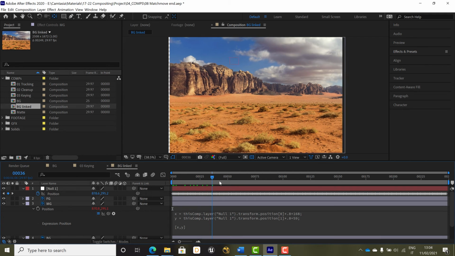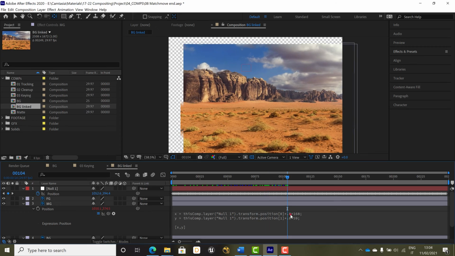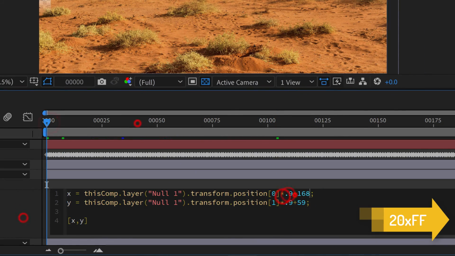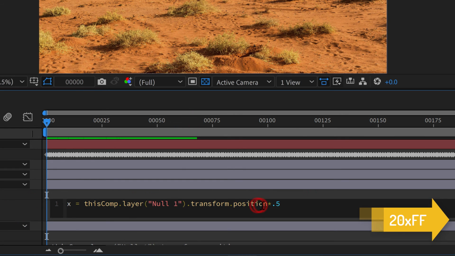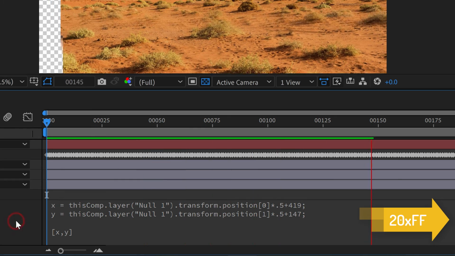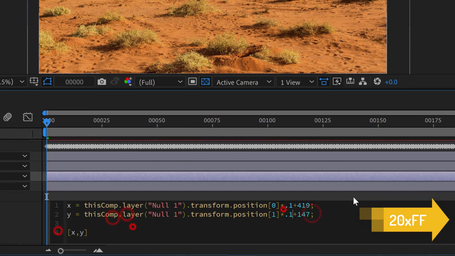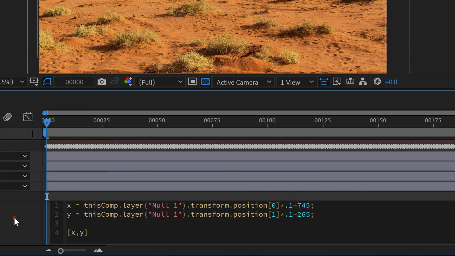Let's apply the same transformation to the background and sky layers. This approach to Matchmove is not an exact science, thus you will probably need to change the multiplier a few times before finding the ideal solution for the shot. Unfortunately, every time we change the multiplier, we need to correct the starting point as well.